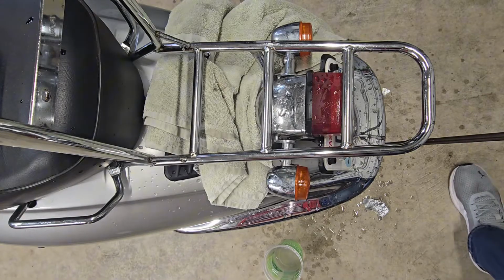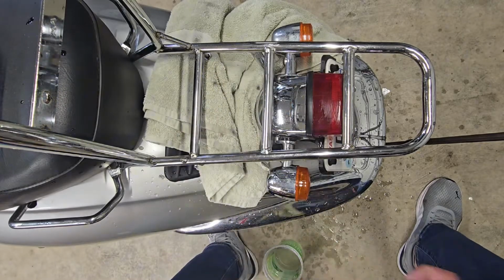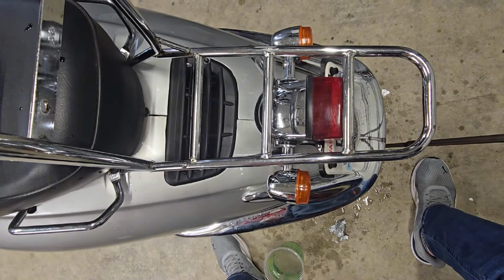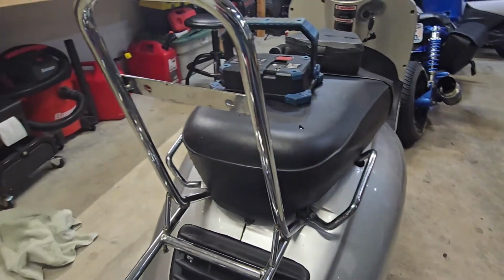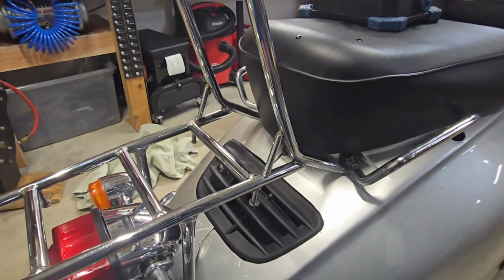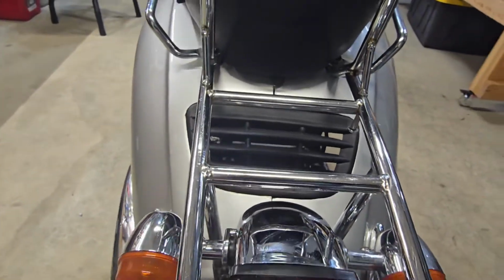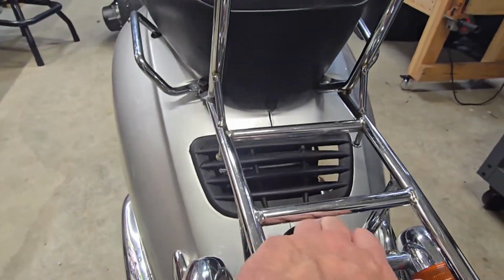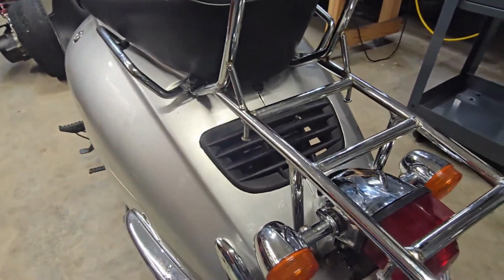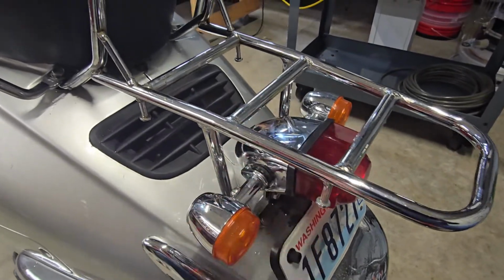Let me grab a rag and let's see what it looks like here. Man, look at that. And voila. So I'm going to show you what it looks like here. Okay, so we've had a chance to go over the whole entire thing now. There might be a few little touch-up spots. I even got the top of this brake light. I don't truly believe that is real metal, just based on the feel of it, but it did clean up a little bit. However, now I've just smeared fingerprints all over it.